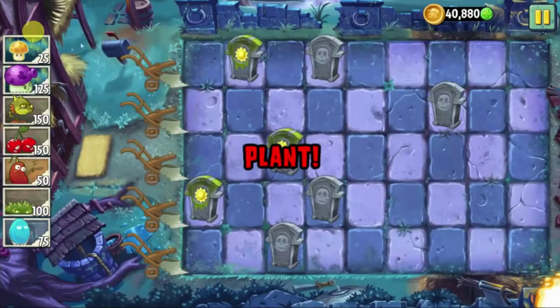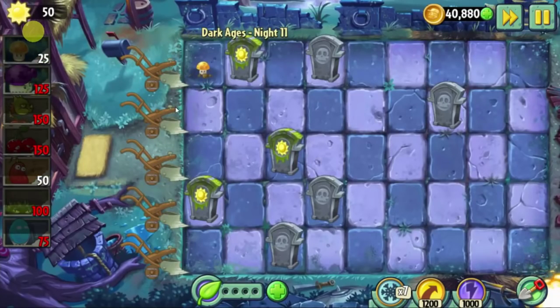So this is night 11. Finally, we got us a normal level here. It's kind of nice to be back to being able to control some of what's going on here. Control what plants put out and when and where and how many.